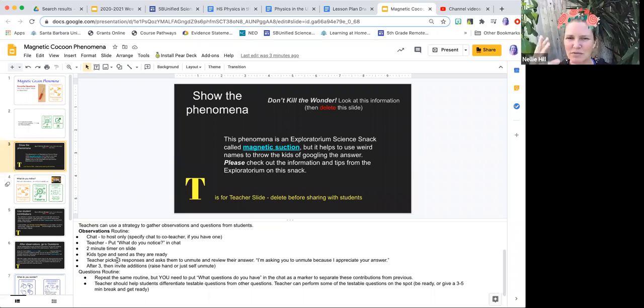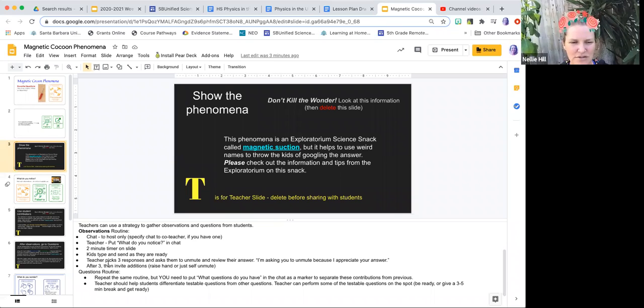And then the teacher picks 3 responses and says, hey, I'm unmuting you because I appreciate your answer. I think it has something valuable to contribute. And then you say their name and ask them to unmute and share their answer. And because they're only chatting to the host and not seeing the whole waterfall, they can go back to their chat and see what they wrote very easily because there's not a ton in the chat. After the 3 that you choose, you can definitely allow for a volunteer, raise your hand or self-unmute to contribute.